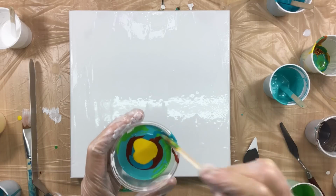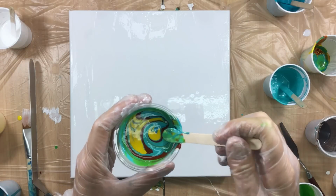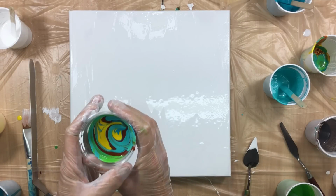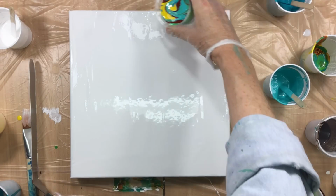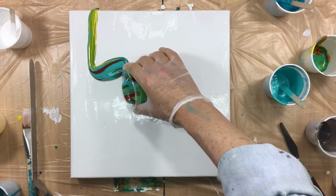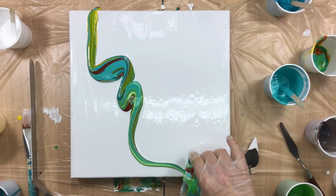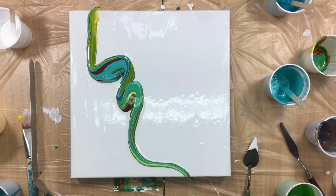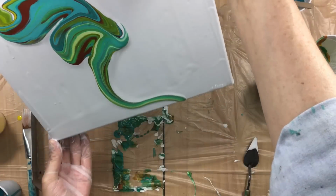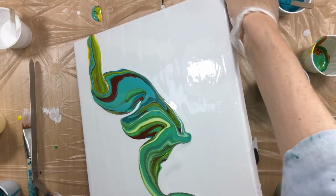Now I'm going to take a stick and swirl it just a little bit like that. See, the yellow and the turquoise make that beautiful color green, and I kind of like that. And of course there's green in there. So I'm going to come down here. That's nice. And I'm going to let it flow a little bit. Look at it flow. Wow, that goes fast. Look at it. That is kind of pretty.